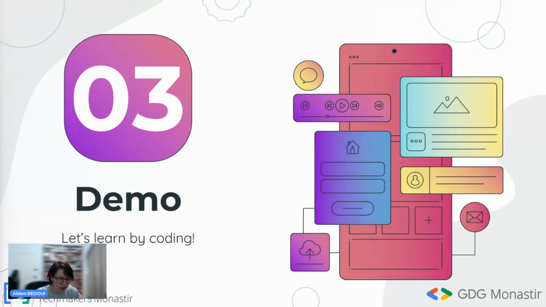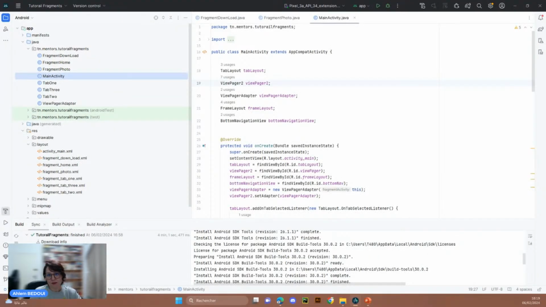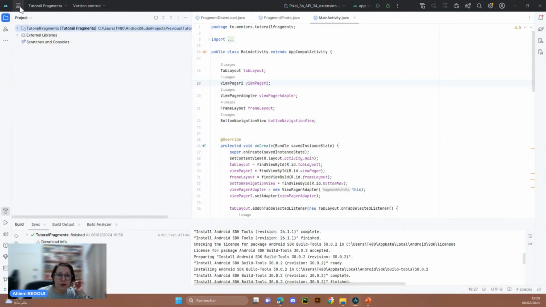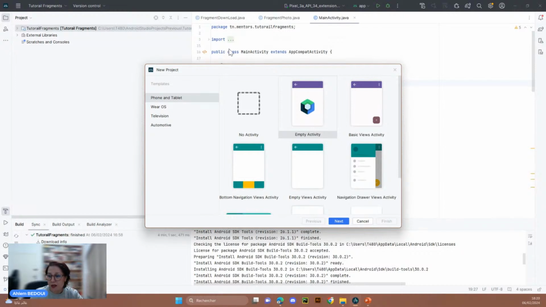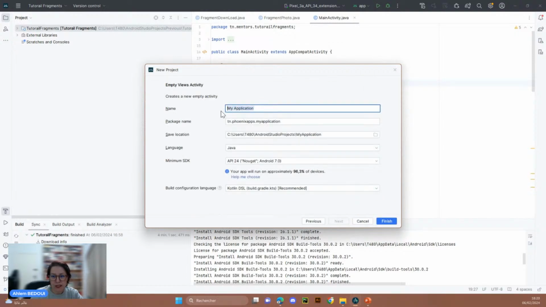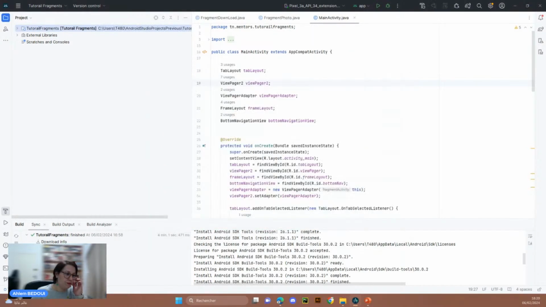So Android Studio is already open. I will create a new project. Let's create an empty view activity, so we will use XML first. Let's name it dev mina compose, for example. Okay, finish.